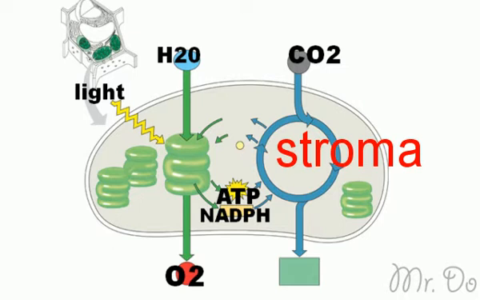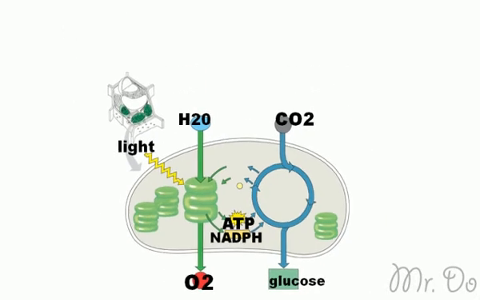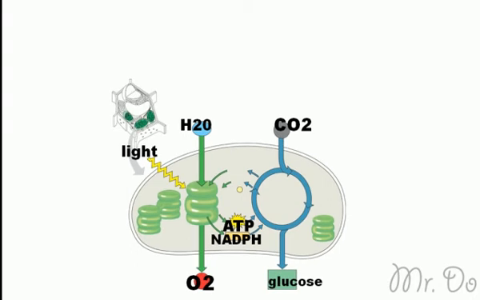Now the Calvin cycle is going to absorb CO2, carbon dioxide, so it's going to use 3 things. So Calvin cycle uses 3 things: carbon dioxide, ATP, and NADPH in order to produce the final product, which is glucose, and glucose is sugar.